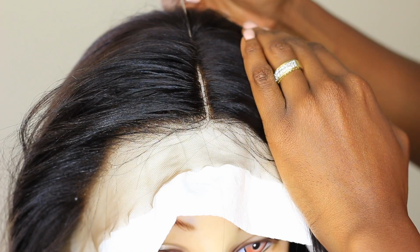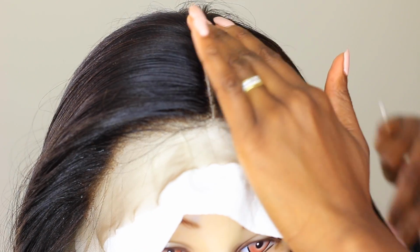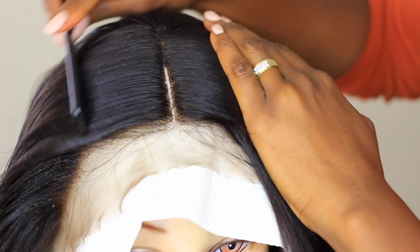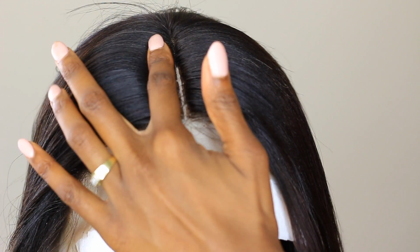So as I mentioned before, this wig already comes with a part. So I feel like, if you're not super experienced with tweezing and all that stuff, this wig is very good for you. It comes with a part already. The hairline is lower density, so you don't have too much to pluck. Like, this is the hairline before I customized it, before I actually tweezed too much out. Look at that. You got something to work with, girl.